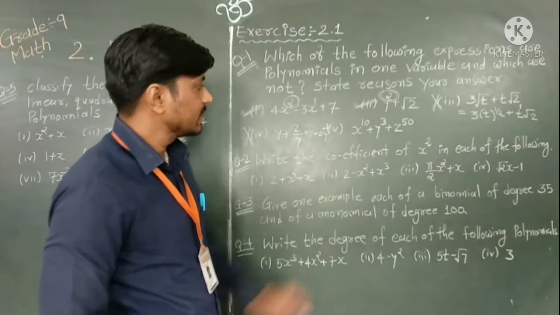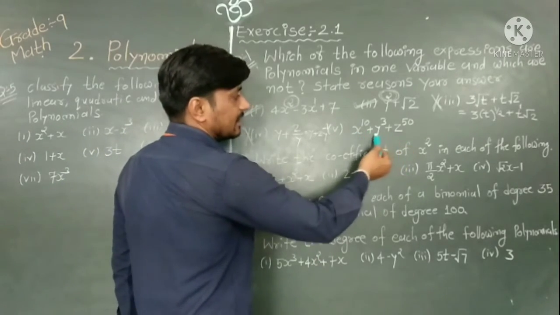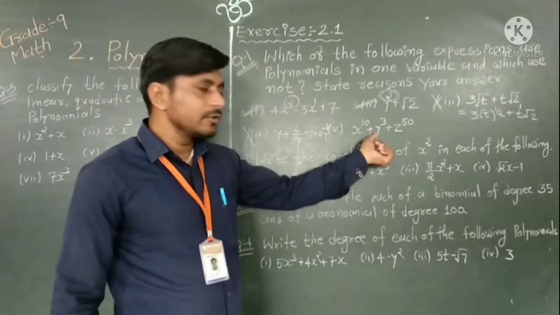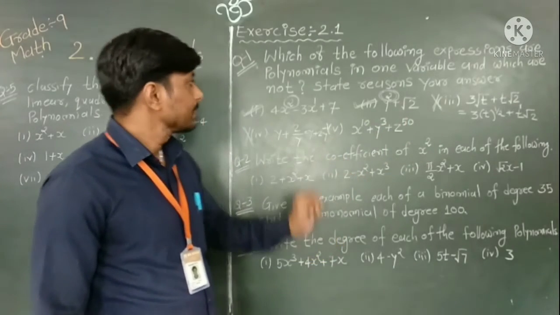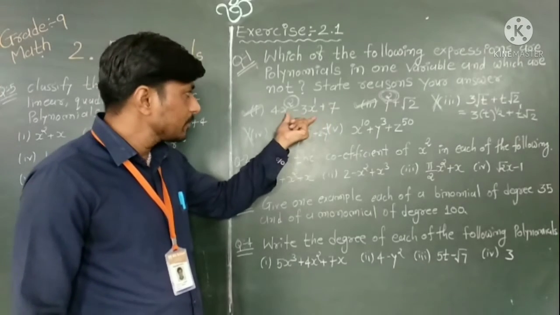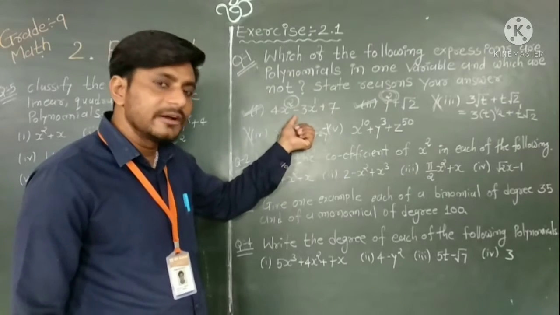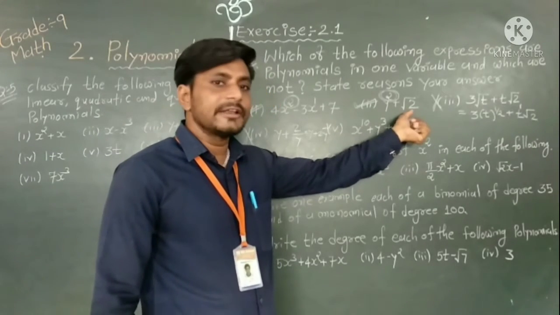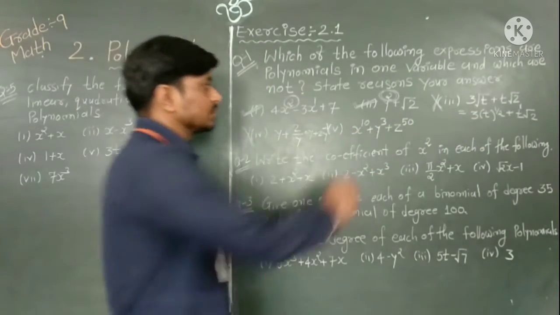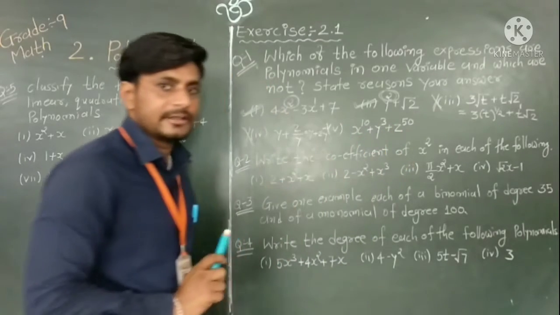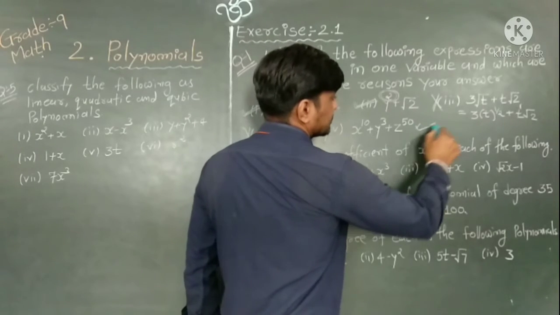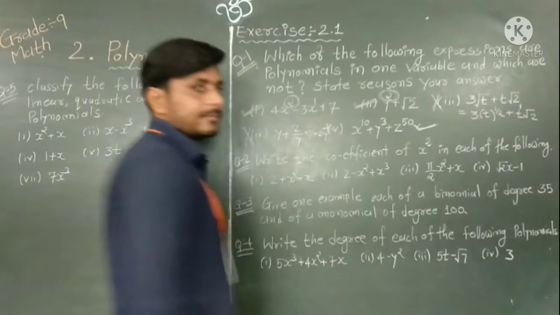Okay? And the last one, obviously, uses three different variables x, y, z. So the answer here is: this is a polynomial in three variables, not one variable. In this example, x is only one variable. This is a polynomial in only x, that means only one variable. Here also it is only one variable, y. This is t. This is again y, and this is x, y, z. So this is a polynomial, but not in one variable, it is in three variables. So in the fifth one, you have to write down that this is a polynomial in three variables.